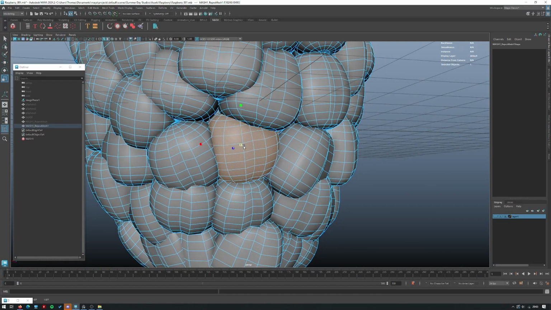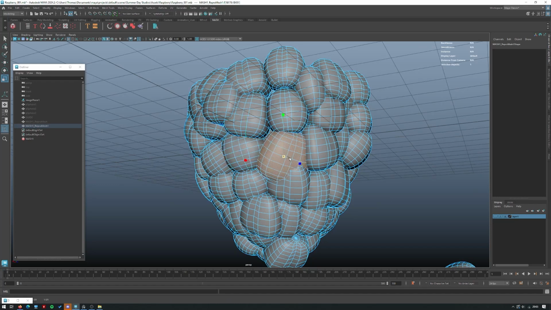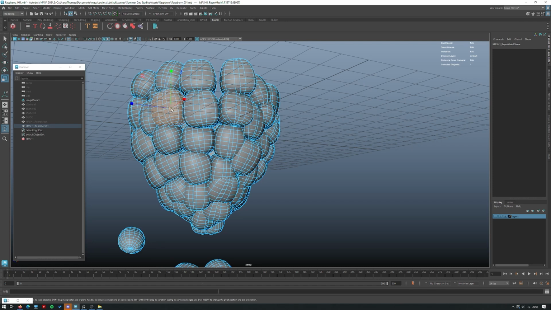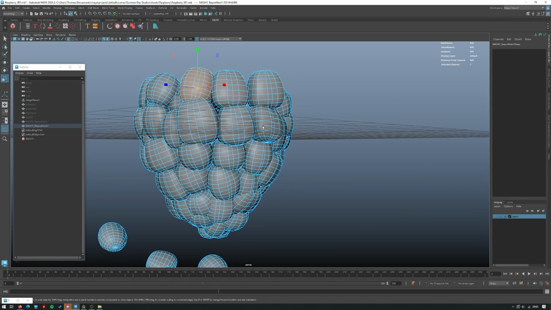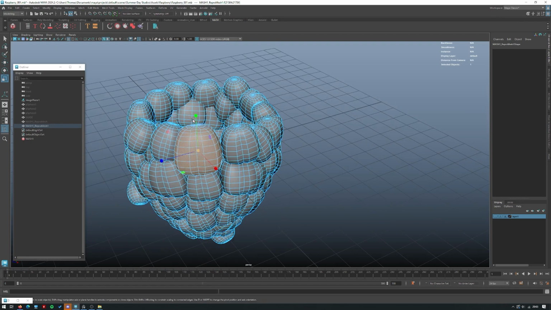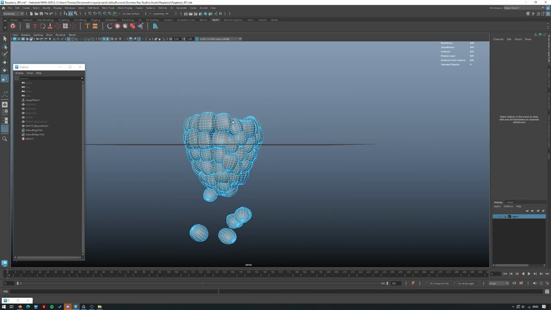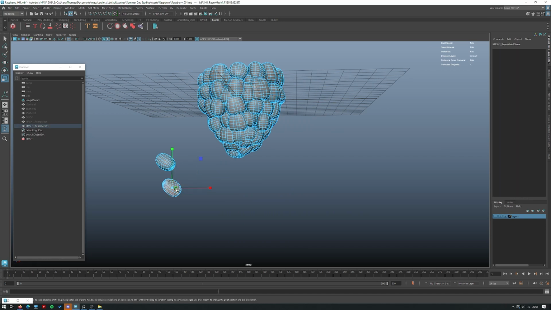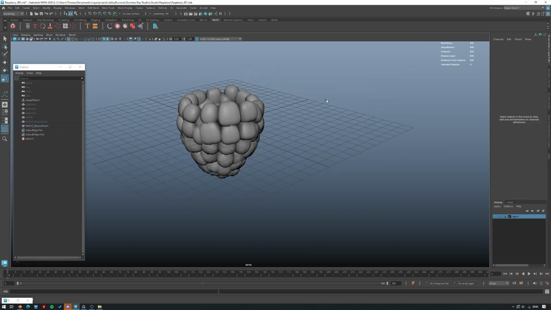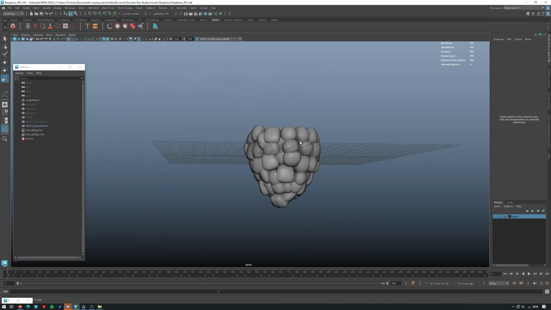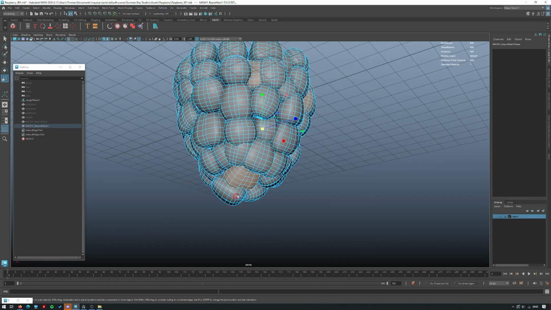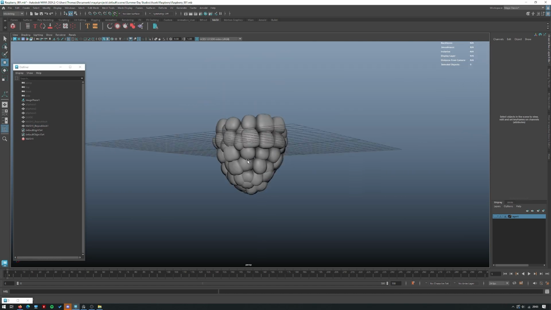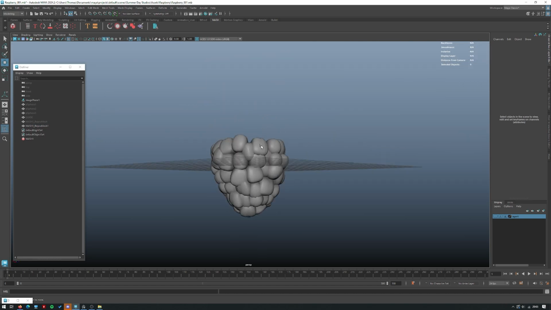Placing another one, let's just put that there and scale that up a bit. Same with this one. I think we are just about there. Take this one, scale that guy up a bit. Okay, that looks good to me. So we can go ahead and just delete the rest of these. Okay, and as you can see, we now have something that looks quite a bit more like a raspberry. Let me just fix this guy, because he's standing out a little bit too much. There we go. Something that looks quite a lot more like a raspberry. Okay, we've got some nice randomness going on.